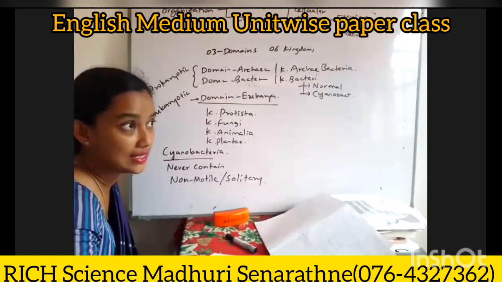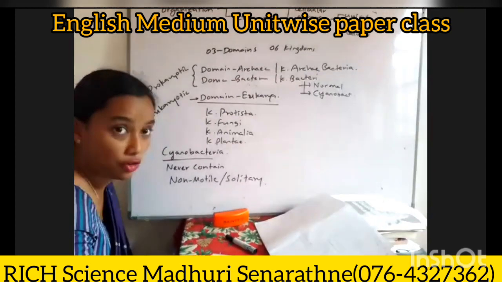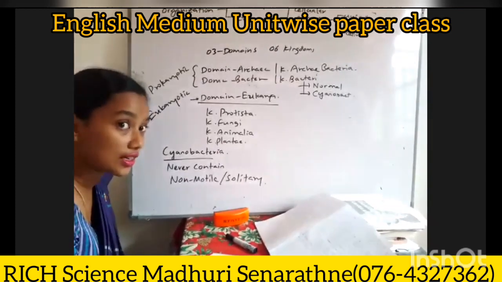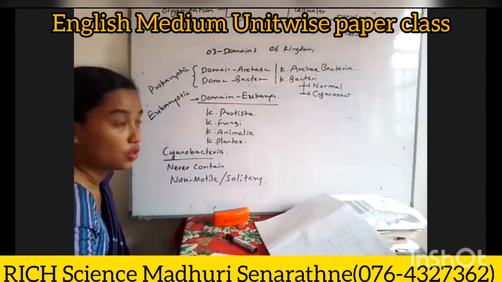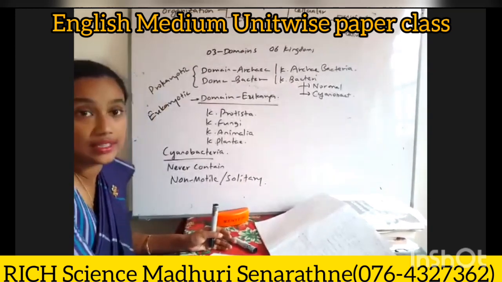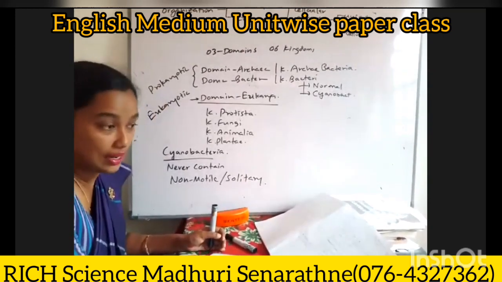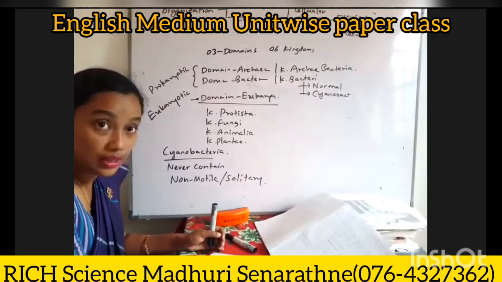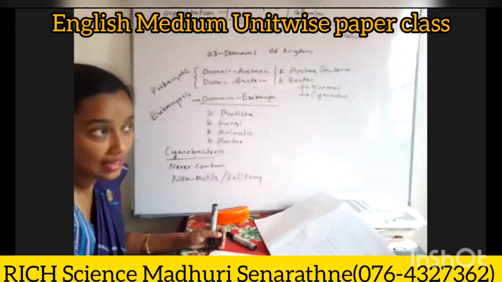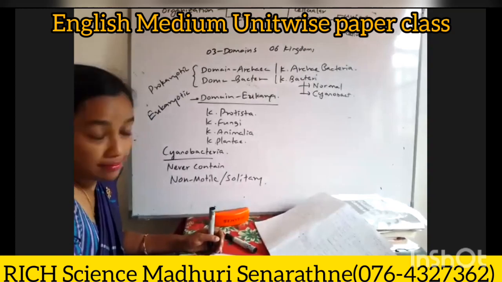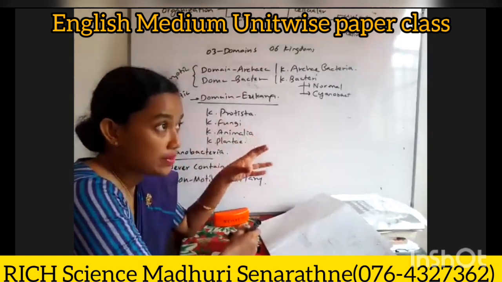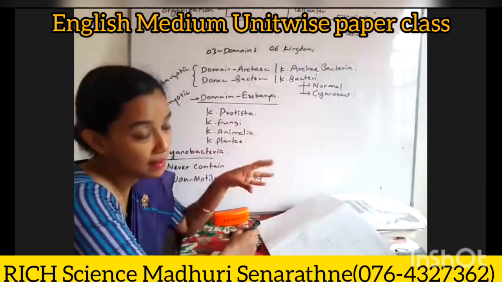Chloroplast is a membranous organelle. Actually, chloroplast is a bimembranous organelle. Cyanobacteria is a prokaryote. Therefore, they do not contain chloroplast. Actually, they contain chlorophyll-like photosynthetic pigments, but they never contain chloroplast-like membranous organelles. Anyway, they can perform photosynthesis because they have photosynthetic pigments. Nuclear material, yes, is cyclic DNA as usual in bacteria. Cyclic DNA means it is not an organized one; organized means it is covered by a membrane.